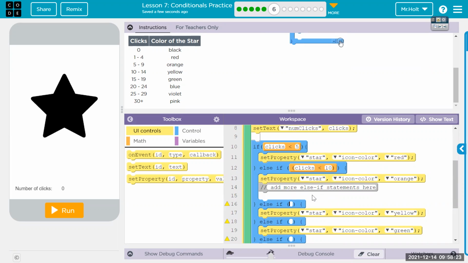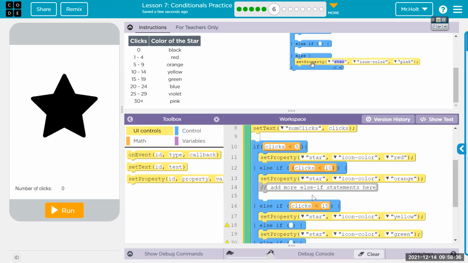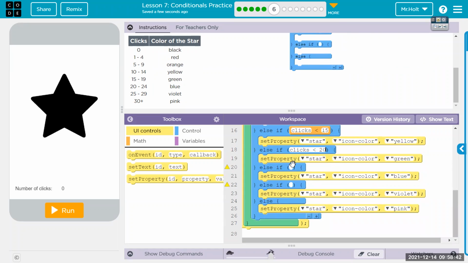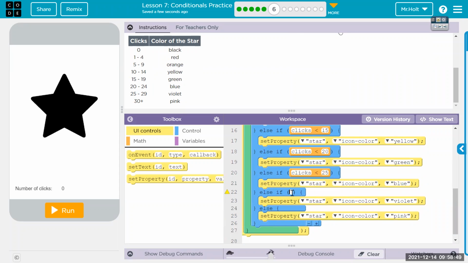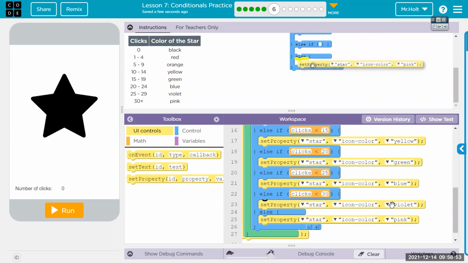Yellow is less than 15, and less than 20 gives green, and less than 25 blue, and less than 30 violet.